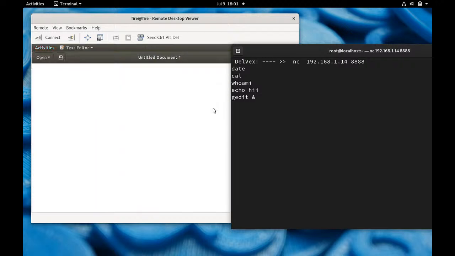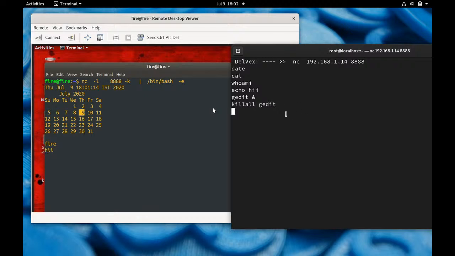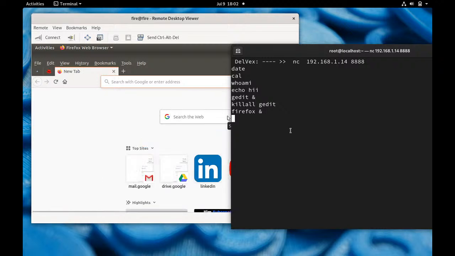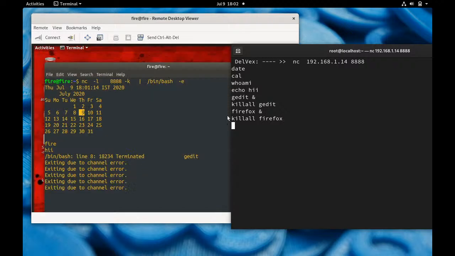See, okay, I'm just killing it. Okay, so I can execute even Firefox. See, so in this machine Firefox is running, and killall. I mean, I had a lot of fun with Firefox and these. So remove it. Alright, so if you want to reboot it, if you do reboot, definitely it will happen. You know, reboot will reboot, right? So if you do reboot, I'm not doing it, but in short, this is one of the big methods and the simplest method to perform whatever you want.